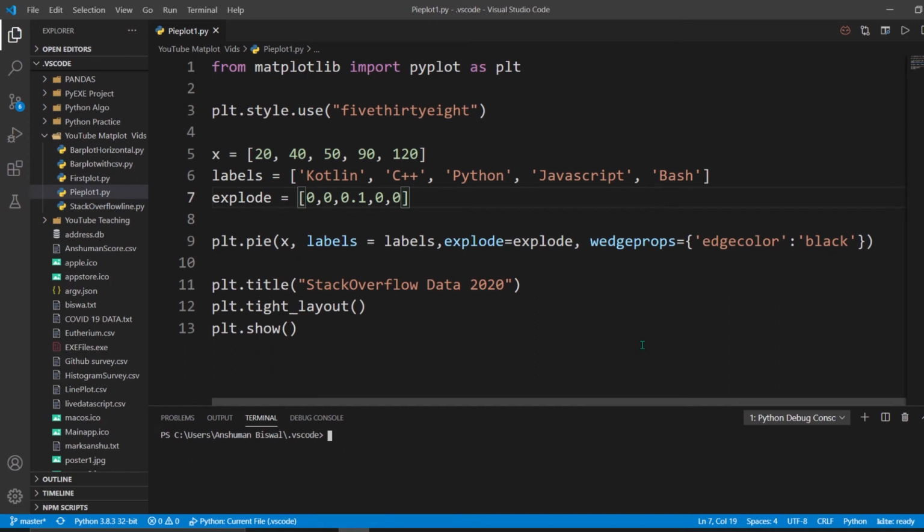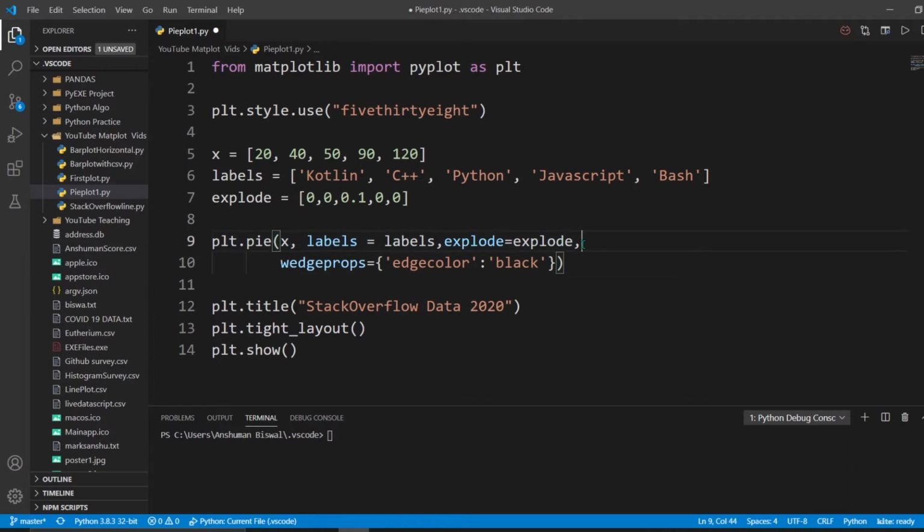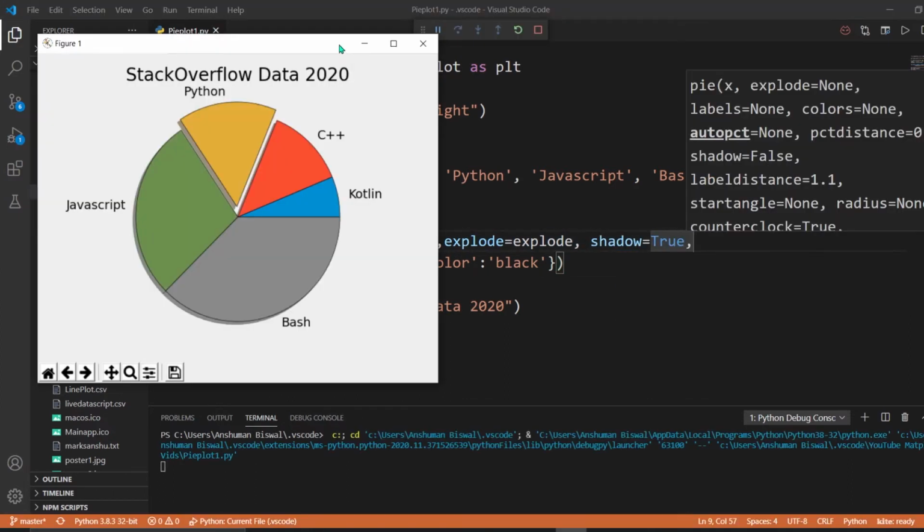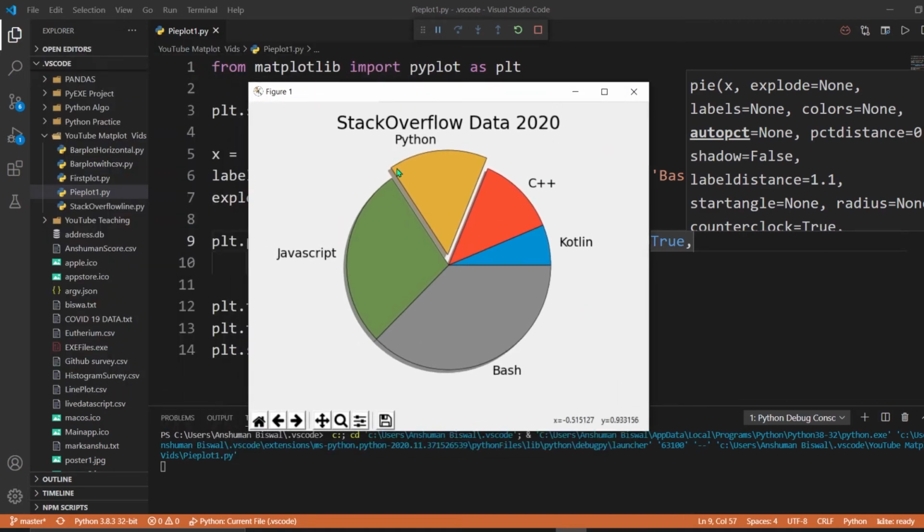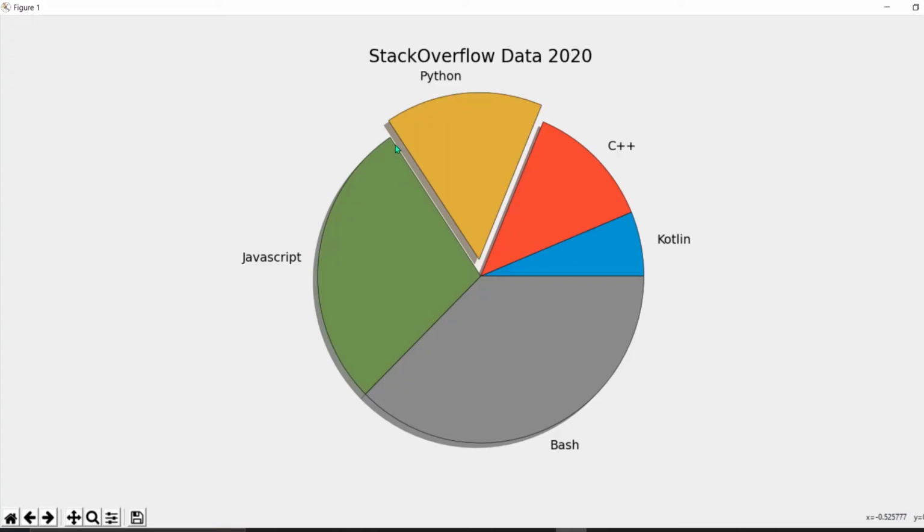So we are coming to the end of this video. Let me just show you 3 more concepts in this video. Let's see how to add the shadow effect or the 3D pop-out effect. That will be something known as shadow in the plt.pie parameter. So here you can give some space and add shadow equals true. Now what this will do is give you the 3D pop-out effect. As you can see, there's a little bit of shadow falling this side as well as for the pop-out slice. So that was the shadow effect.